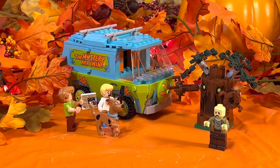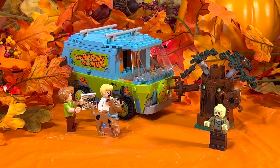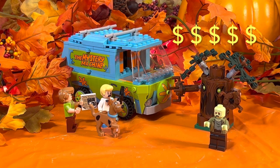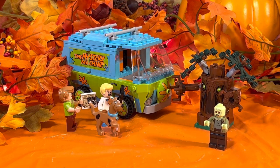Moving into the review: it's been hard not to give every LEGO set a five. We've seen beautiful sets like the Brick Bounty and the Black Pearl, which are five out of fives. I'm biased toward the Scooby-Doo sets, and I was considering a four or 4.5 out of five — but I keep coming back to the fact that this is the only set that comes with Fred and the Mystery Machine. You also get a unique Scooby-Doo with the shivering grin, and the zombie and tree are unique to this set. So this gets a five out of five.